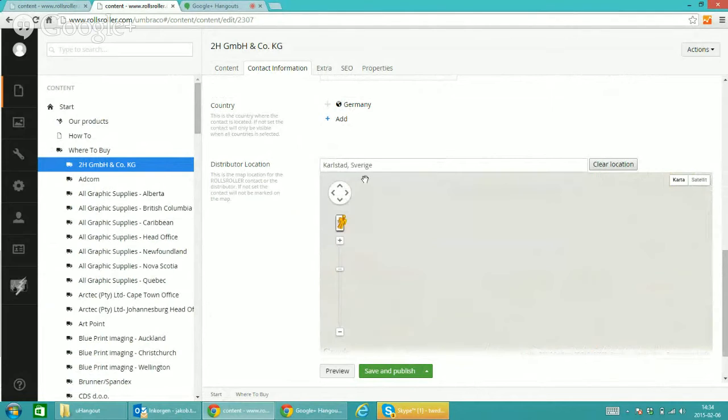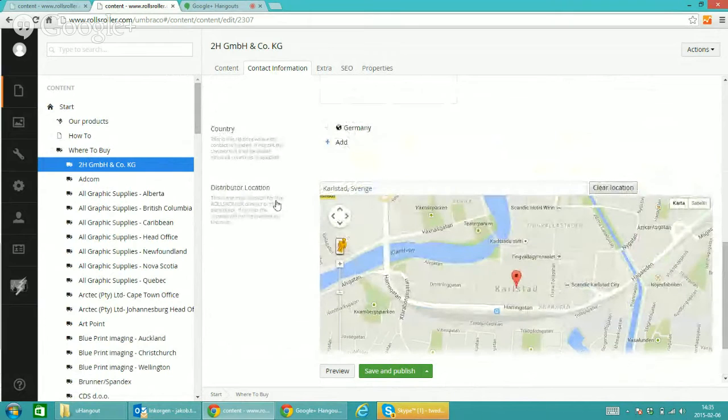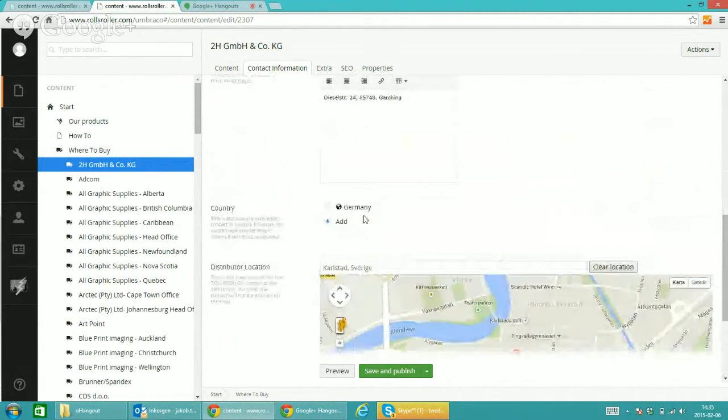This one is in Sweden, so this is where I am right now. So it's a really simple way to use the maps. Yeah. So I presume the country property above is to help with filtering, that this retailer or distributor is in this particular country. Exactly.